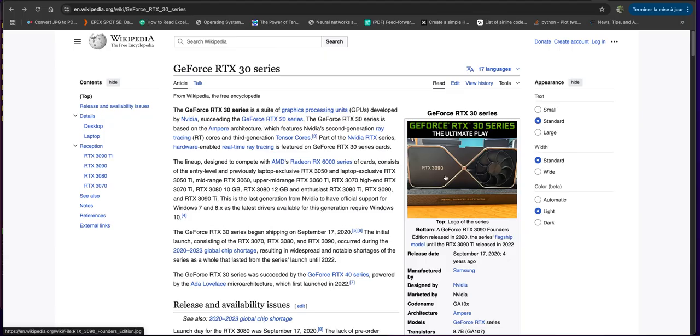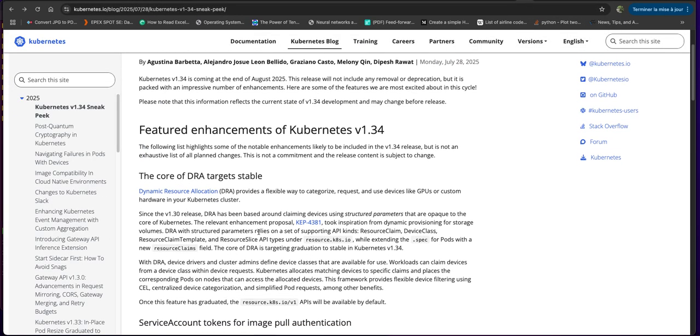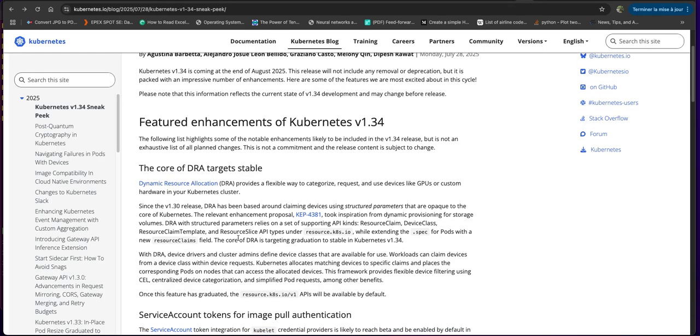DRA will basically let you abstract this GPU and create a class for it. From there, your pods will be able to claim part of this GPU by claiming the classes and all the resources you would have created with this cool feature. It's a very cool feature, especially in the age of AI, where GPUs and things like that are very in demand.